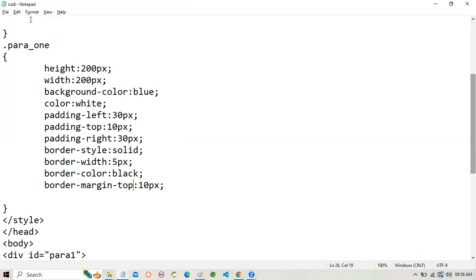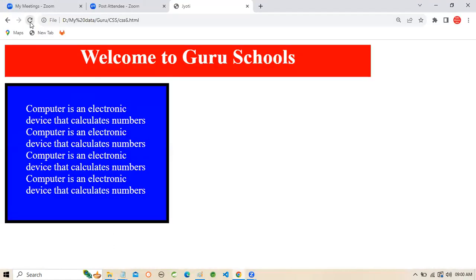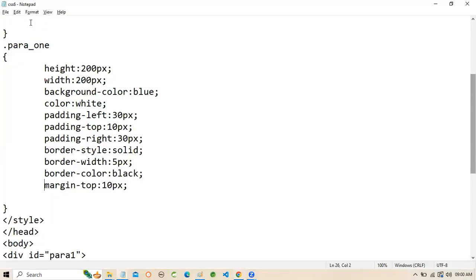Sorry, I think just margin top. I think for now we can use margin top. Okay, so yes, it's working. So we can set the margin: margin top, margin left, margin right, margin bottom. We can set the margin.